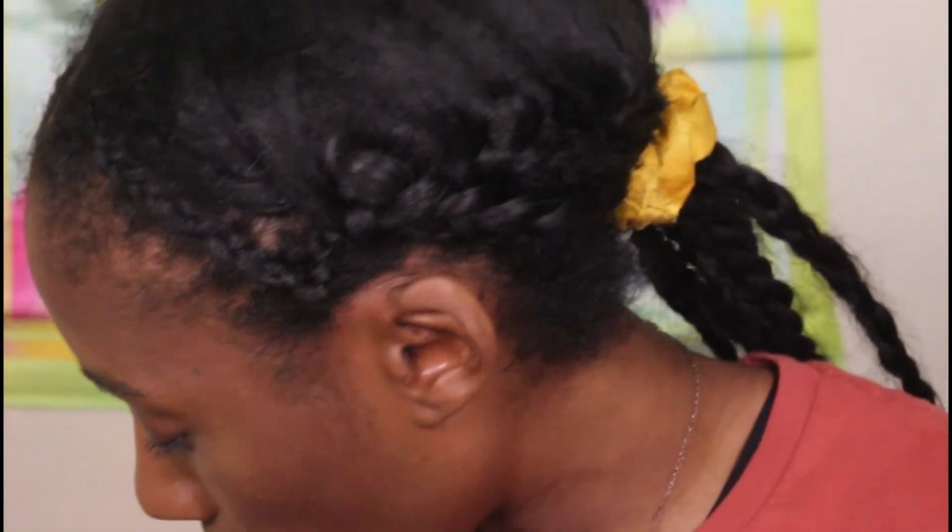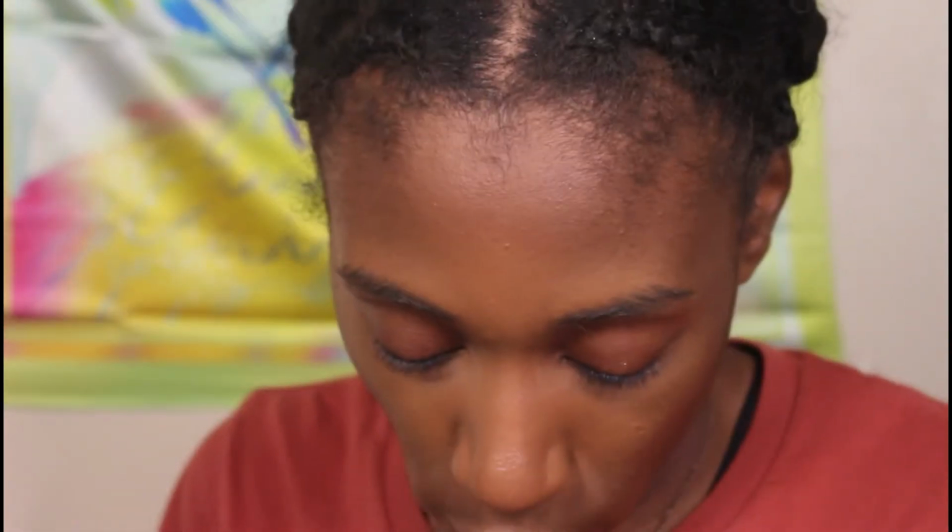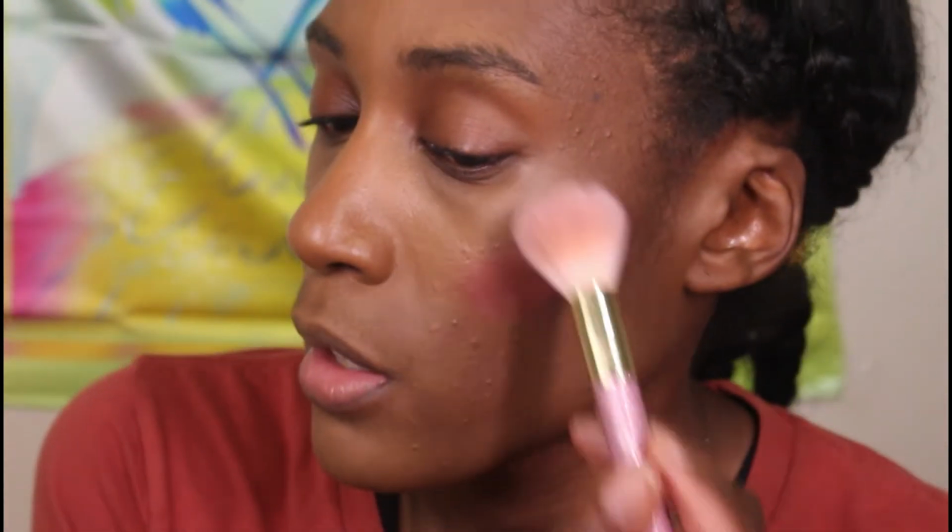But the blush we're gonna do a battle of as well. So I'm going to put the Hourglass on this side. So I'm just going with my brush real quick and cute like, and now I don't know if it's gonna go with the eye looks I'm doing today, and as you can see it's quite pigmented. I didn't pick up that much, and it's giving all this, like I'm telling y'all, I didn't even brush in that much, and we getting all of this.